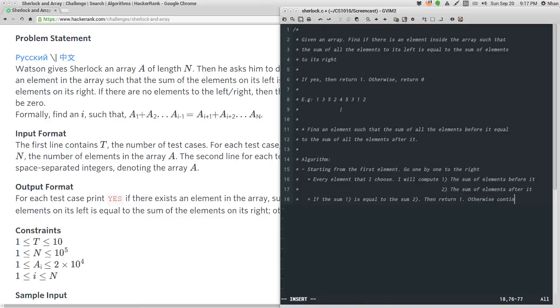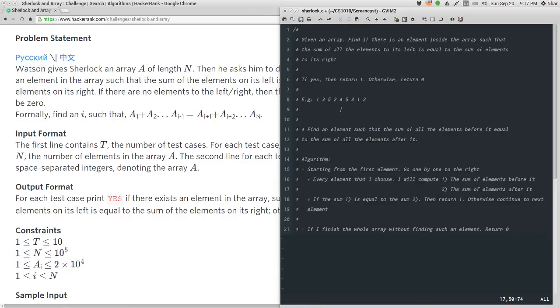Otherwise, continue to the next element. And if I finish the whole array without finding such an element, return 0. Right, so here is the whole algorithm.